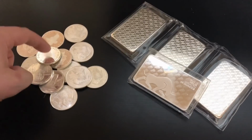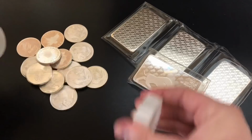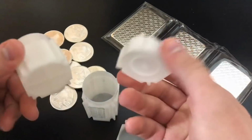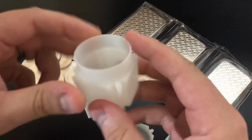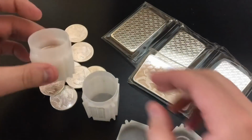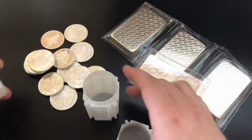So as far as the generic silver rounds go, most of the time you store them in tubes like this. So they're really actually easy to store. And this is a tube of 20. You could hold 20 in this tube, or you could get the little tubes of 10, I guess, if you want. I'm not sure why anyone would want these. They're kind of cool, but they're more just for when people are selling 10 at a time. But yeah, they're super easy. You just toss them in the tubes, and then you can put them in your gun safe or whatever. And really easy storage. So there's no issues storing the generic silver rounds.